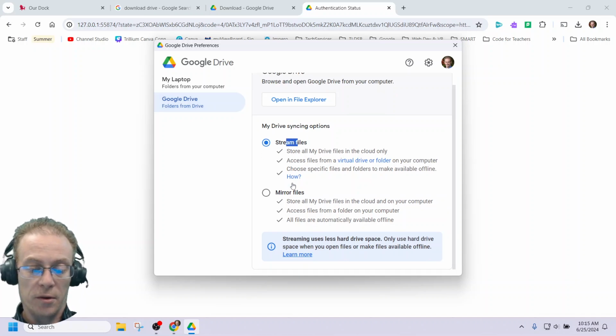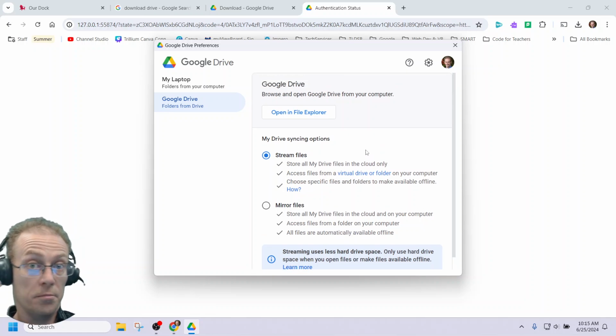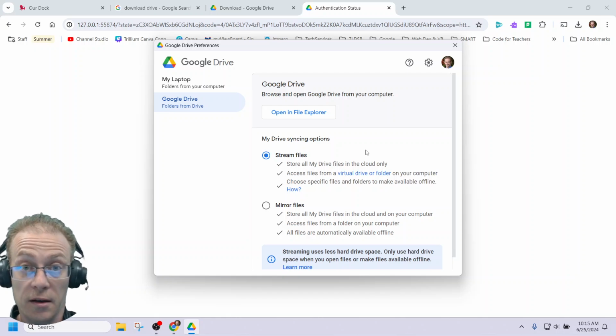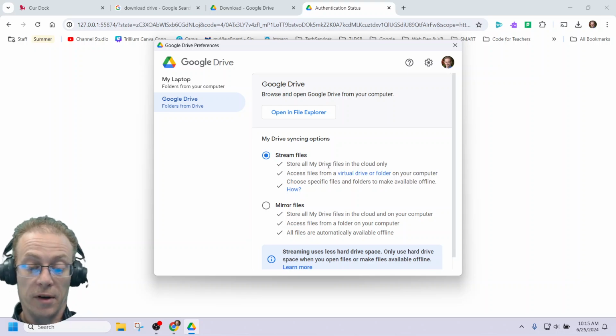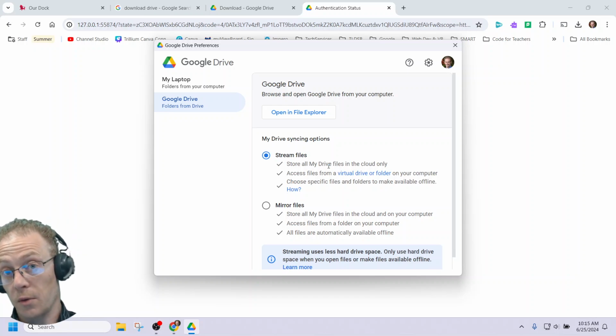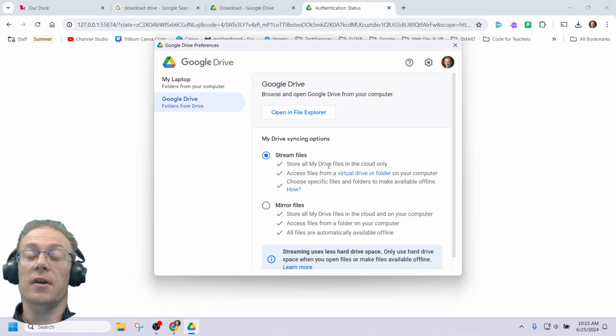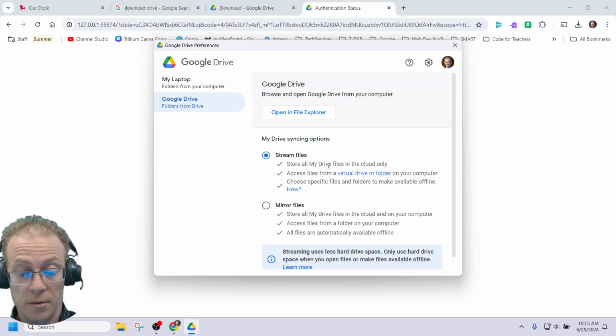The difference between streaming files and mirroring files. This is super important because I just opened the video selling you on the idea that you're going to have a file on your computer and up in Drive. But if I leave it at stream files, I don't get that. Streaming files is just like accessing a network drive or something. It's not actually on my machine, it's only on the web. And I want to be able to make sure I've got all this stuff available when I'm offline, when I'm at the hockey rink or the cottage or something. So streaming is not what I'm looking for.